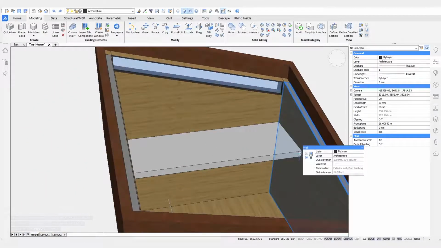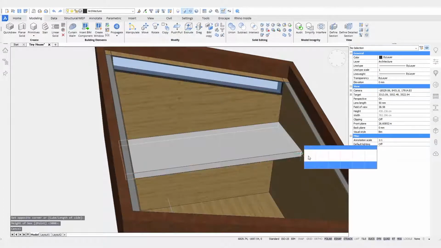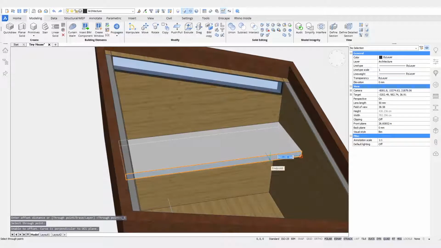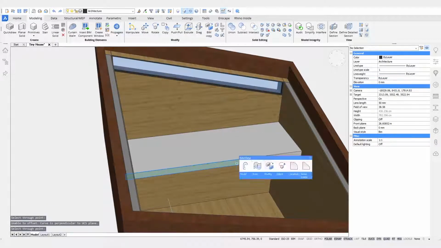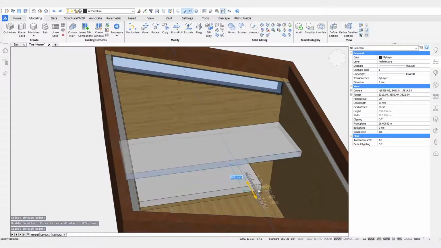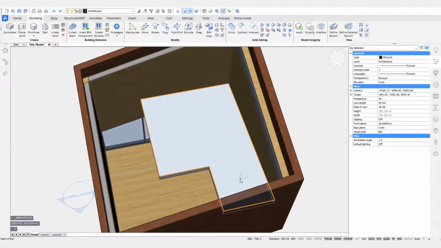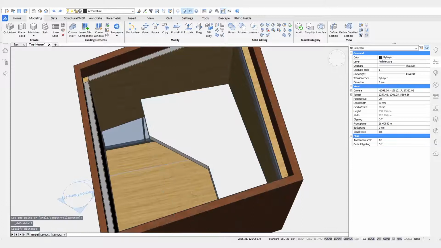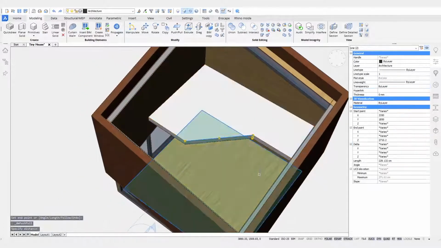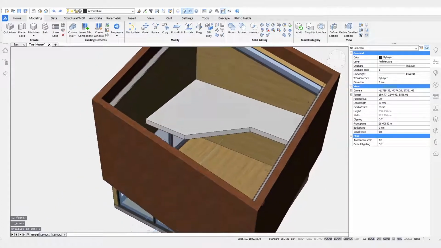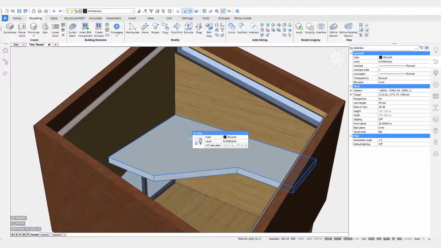And just using some basic 3D manipulations, I can change its shape so it better fits the situation here. So this is basically the floor slab, the mezzanine I want to have. Currently, again, it's just a solid. I can classify it if I want to, but it's not necessary yet.